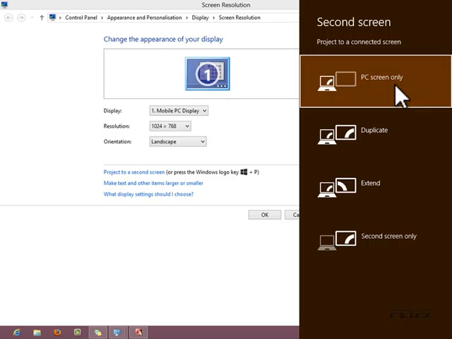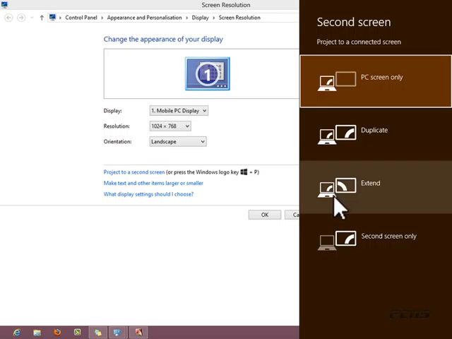That means your PC is not going to be blank, while the place you are projected to is where you are going to be using as your PC. There are instances where you need that. Also, you want to duplicate your screen, meaning what you are seeing on your screen is what you see on the next screen. Now also you can decide to extend.